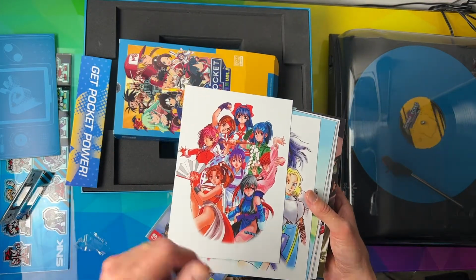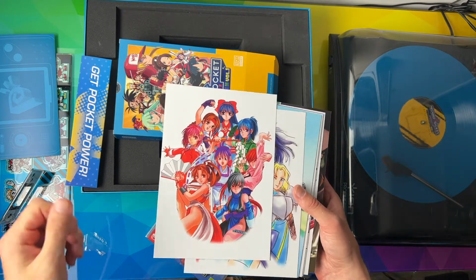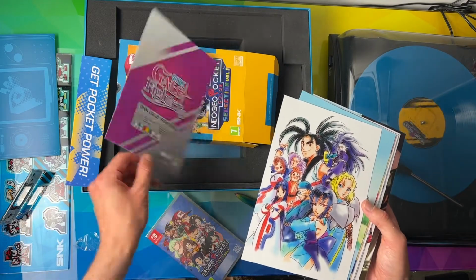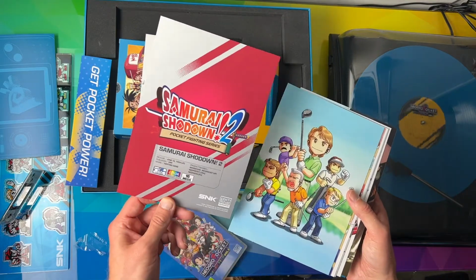I've got a cool one coming up, the Astro City Mini 2 or V or whatever it's called. I will definitely do some research for that one, so I can talk a little bit about the games of the first console and all that sort of stuff. I think I should do that, actually.